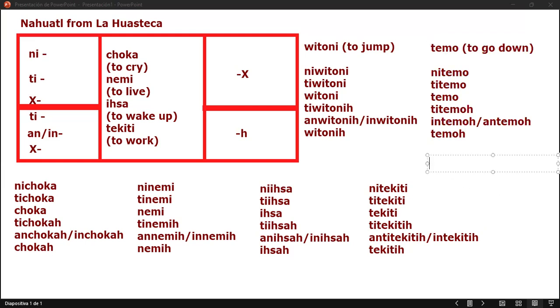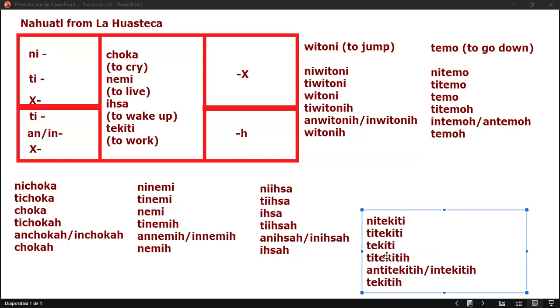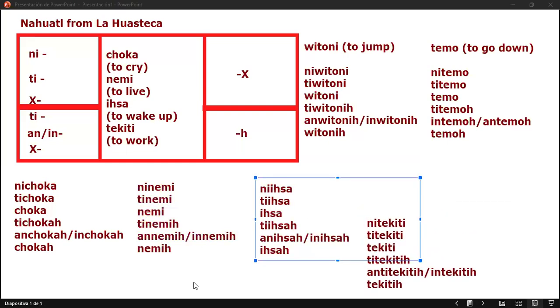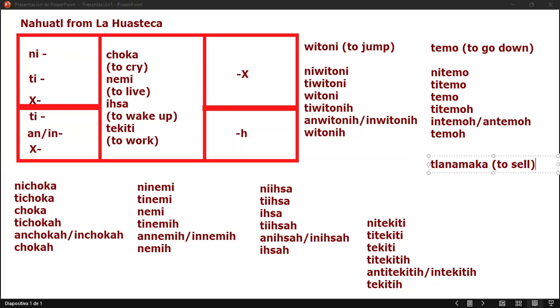One more. Let me just move this one a little bit because I don't have much space anymore, and I don't want to erase the other ones. So we have tlanamaca. Tlanamaca means to sell. So, ni tlanamaca, I sell. Ti tlanamaca, you sell.